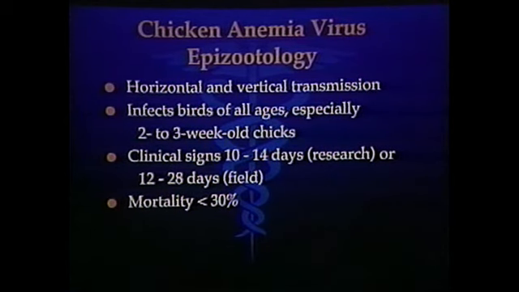One of the problems in spread of the chicken anemia virus in production operations is that the litter is not changed in the houses between each rearing of successive batches of chickens. They'll just overlay new litter, so eventually the chicks will be exposed to the virus as they move the litter around.